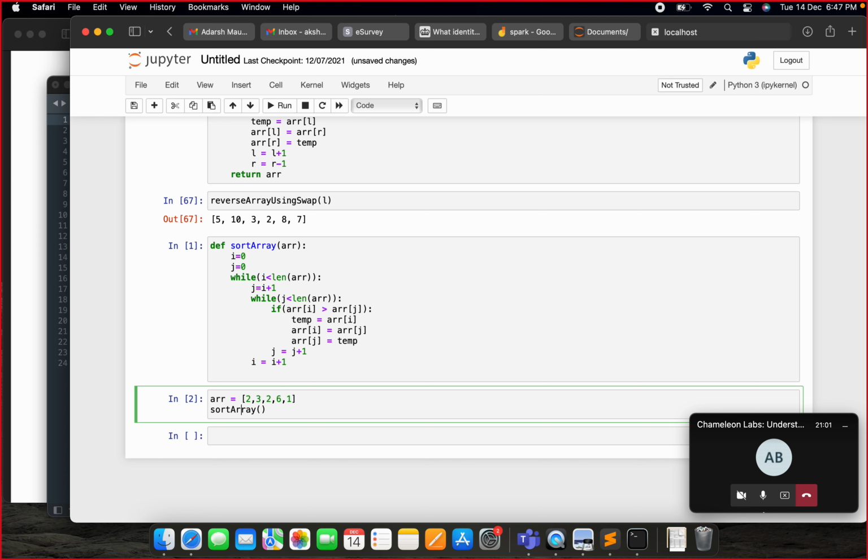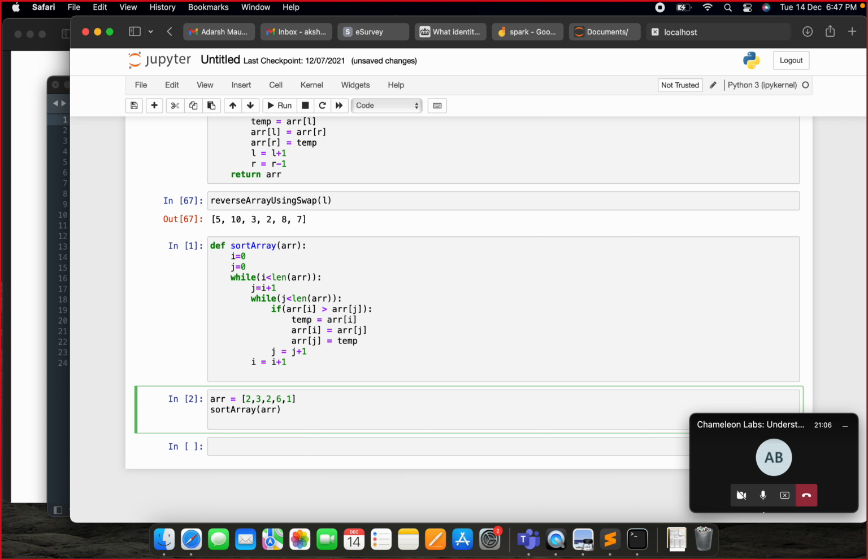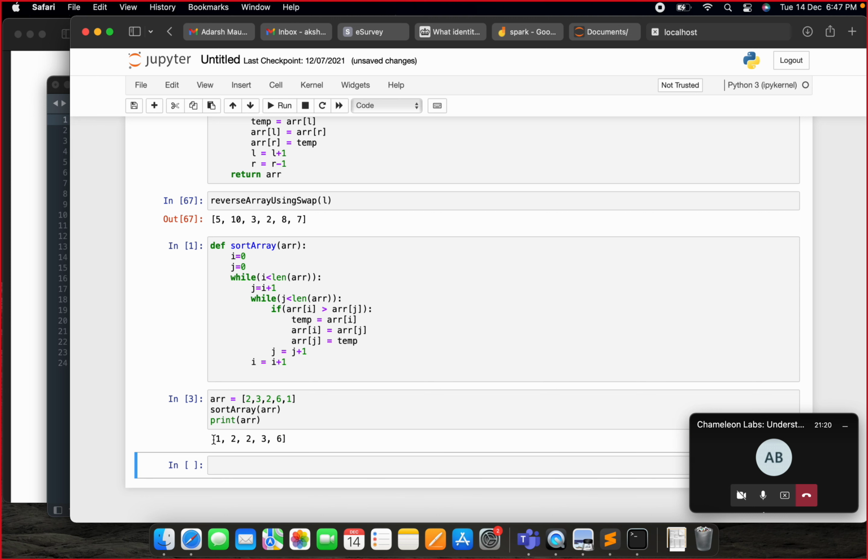So I have to set it like this, then I can print this array. I have set arr equals to this, and now I pass it to the sort function. It sorted this array, and then I'm printing this array. Right, it works as we expected.